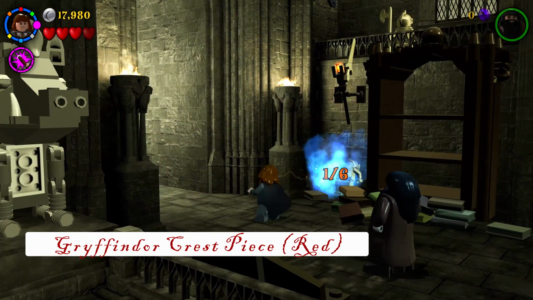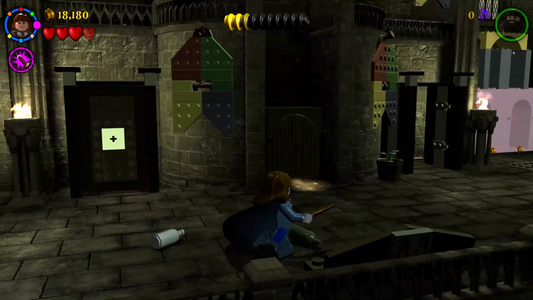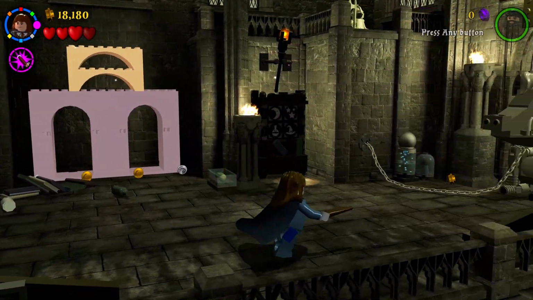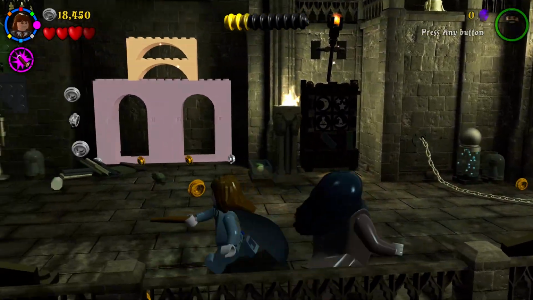Progressing on in the level, once you get to the first flashback area, there's 6 golden knights that you need to shoot with any spell, just X. 3 are on the bottom, so 1 right when you spawn in, 1 in the middle, and 1 near the end. So there's those 3, and then the other 3 are going to be upstairs.